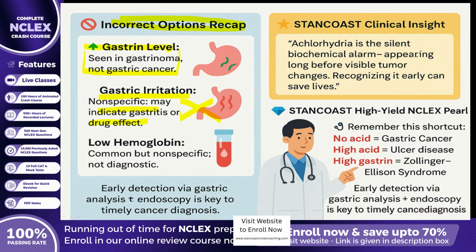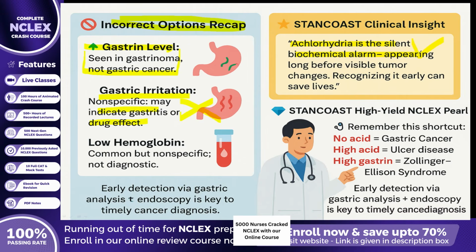Now, before we conclude, let us connect this knowledge with a deeper clinical perspective through our Stancoast clinical insight. Gastric carcinoma often develops silently, but it leaves behind biochemical footprints long before structural changes appear. Achlorhydria acts as that silent warning sign, a biochemical red flag signaling that normal gastric physiology has been replaced by malignant transformation. And to summarize everything in a quick review, here comes your Stancoast high-yield NCLEX pearl.